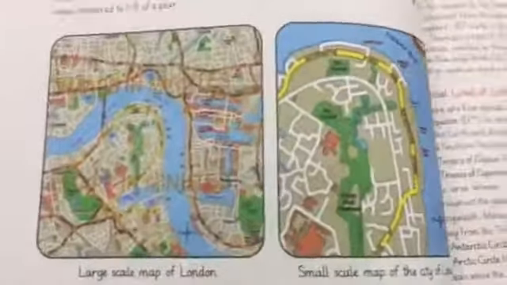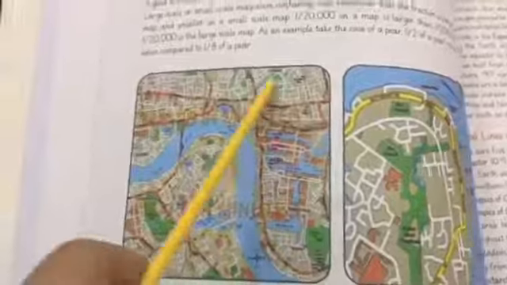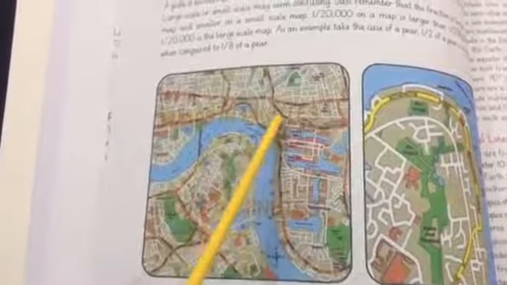For example, if we have a map and it is small like this, you can see this is a large scale map. Now you can see that the roads here are, this is a large scale map. You can see that it is the map of one of the cities, right? So you can see that this road is being scaled down less, okay?